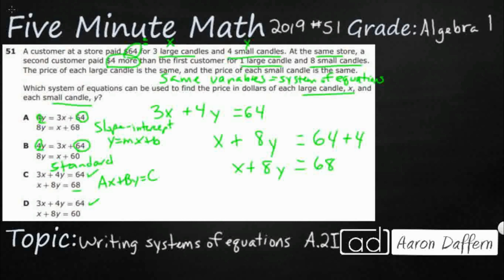And you see, here's the difference between C and D. D subtracts the 4. C is going to add the 4, right? So we're not looking at this one here. And if we wanted to actually solve for it, we could solve for X. Subtract 8y from both sides. Then we can plug that value in up here and just get down to one variable. But for our problem here, we're just looking for C.